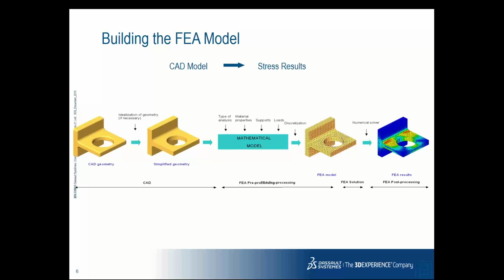Then we follow the process called discretization or meshing. We divide this complete model into a small number of parts. Those are known as elements. And then we send it to the numerical solver and see the results. If the results are according to our need, we will finalize the results. If the results are not according to our need, we'll make certain design changes, follow these steps again and solve it again. So this is the basic workflow of building an FEA model.